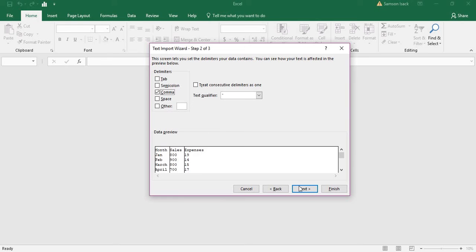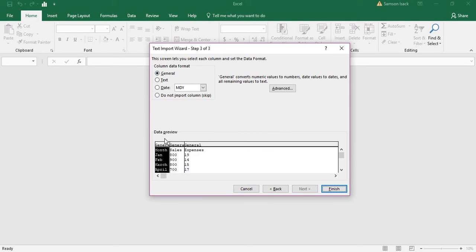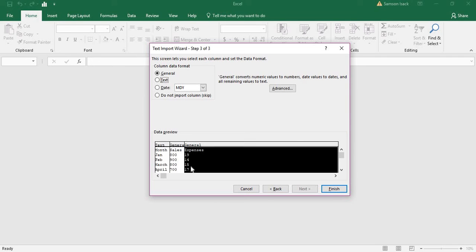You can see the data is already showing that according to the comma delimiter, the 3 columns are there. My first column is text, so I select the text and click on the next column, and the third column is general. That means text as text and numbers as numbers.